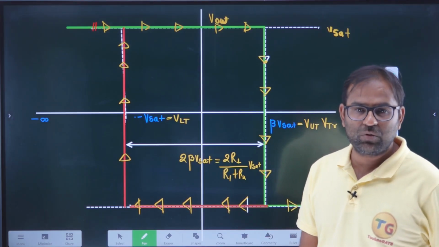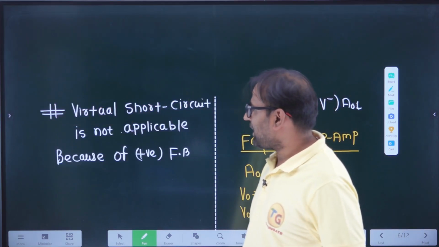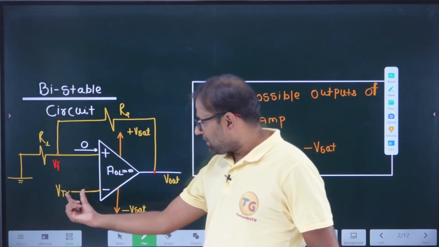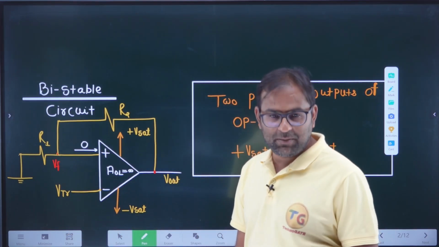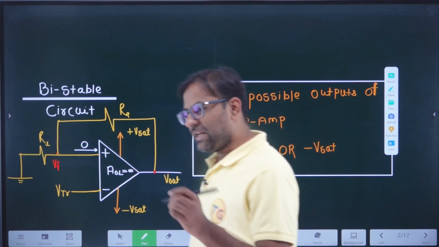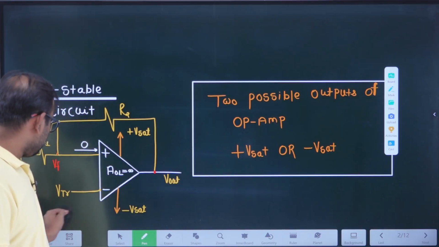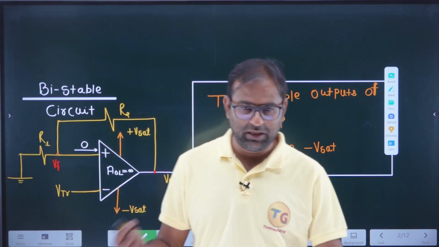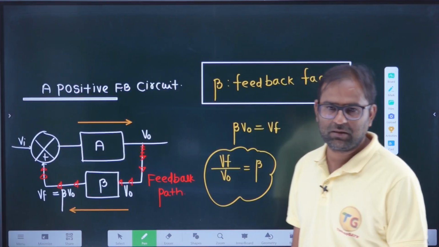I hope you have understood it. And this is the first part of the Schmitt trigger, where we are using the trigger voltage at the inverting end. So this is the inverting bistable multivibrator. We will analyze one more multivibrator when we connect this trigger voltage at the non-inverting terminal. I hope you have understood this theory completely. Thank you very much.